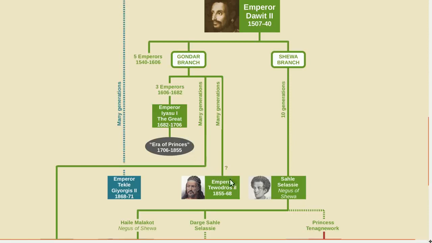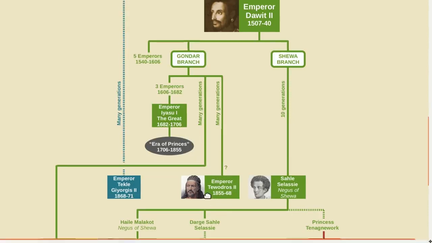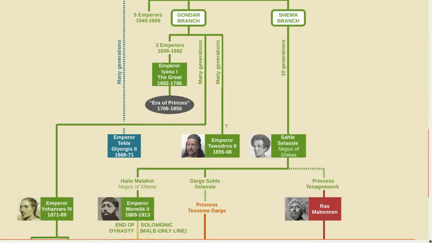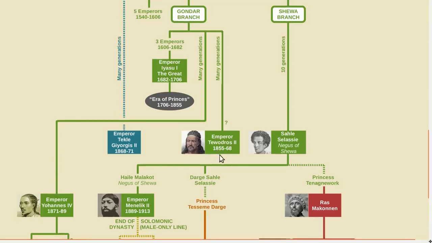This changed with Emperor Tewodros II. His reign marks the beginning of modern Ethiopian history. He claimed to be a member of the Solomonic dynasty via the Gondar branch. He managed to unite the country again, but his hold on power was still somewhat tenuous. He therefore reached out to the British for help, but Britain refused to send troops. This made Tewodros angry and he reacted by holding several British citizens in Ethiopia hostage, including the consul. Britain responded by sending a massive show of force to rescue its citizens. They sent 280 ships from India, which included 13,000 British and Indian soldiers.